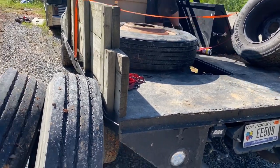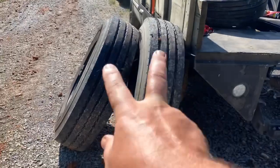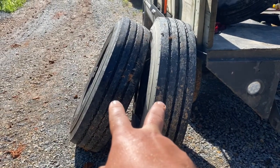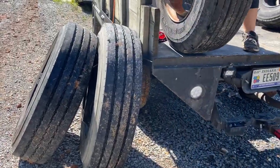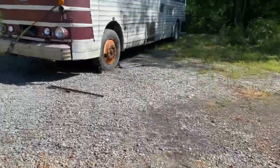All right, we're taking out tires here and swapping them around. Remember, Sage lent us these brand new tires off of his bus to drive home on for the steer tires. We've got these old steer tires that we're going to put back on here. So we've already got one done.